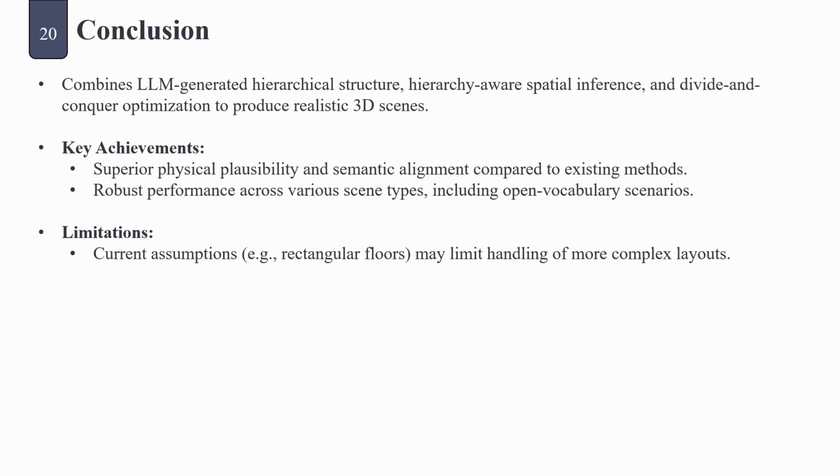The paper proposed an integrated pipeline that combines an LLM-generated hierarchical structure, a hierarchy-aware network for spatial inference, and divide and conquer optimization to generate realistic 3D indoor scenes. The method achieves superior physical plausibility and semantic alignment compared to existing approaches, and it works robustly across various scene types, even in open vocabulary settings where object categories are not fixed.